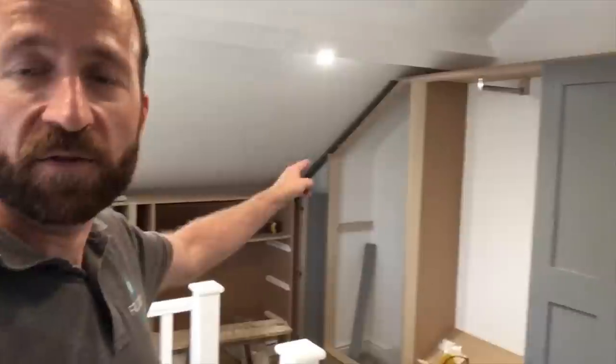So on the subject of doors, this one, the one that will go here, is going to be a fixed panel, because it wouldn't be able to hinge without hitting the ceiling, so you'll just be able to get into that storage and around the side of it.